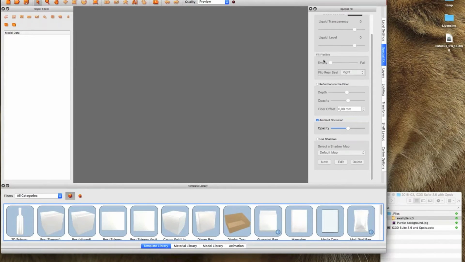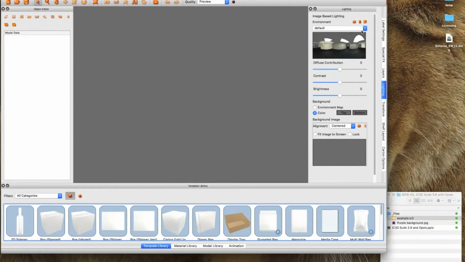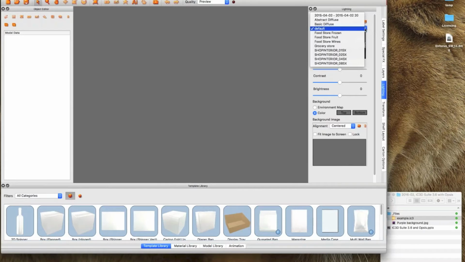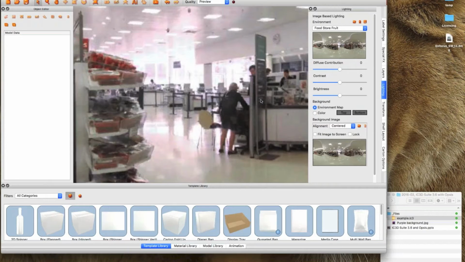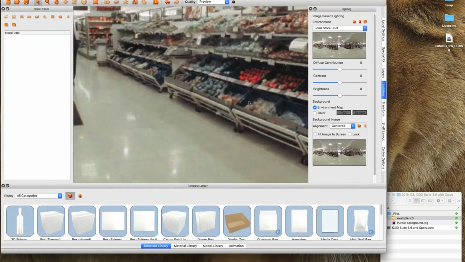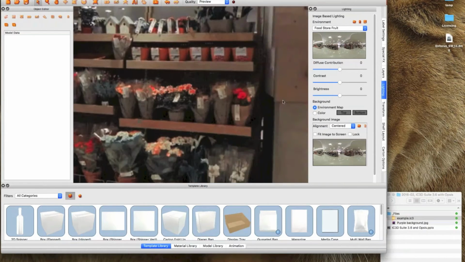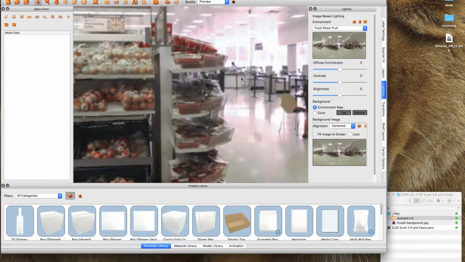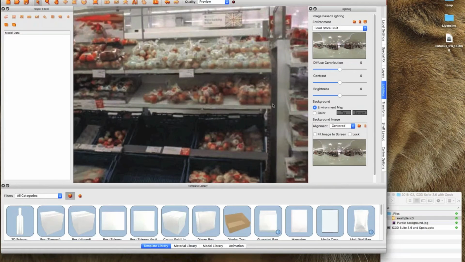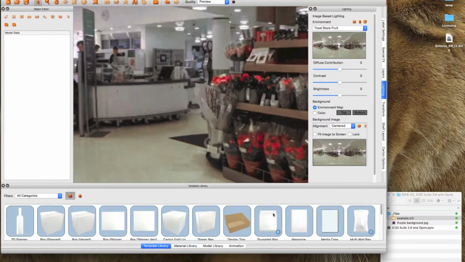So if I go to iC3D Suite, I can go to lighting, and in every scene that I build with iC3D Suite, you have these different lighting environments, and I can show those or hide them. If they are hidden, I still use the light and shadow from these images. If they are visible, of course, I see my object within that scene.